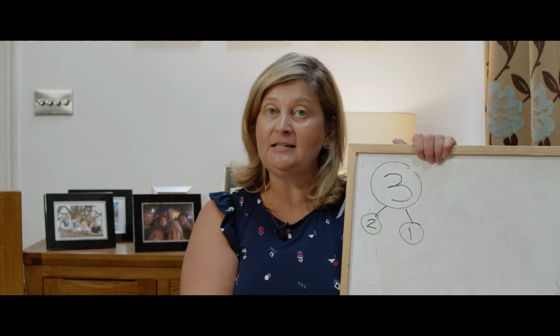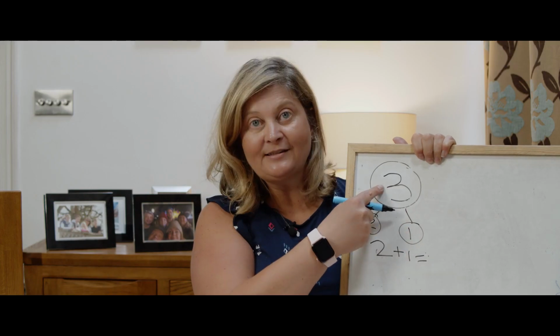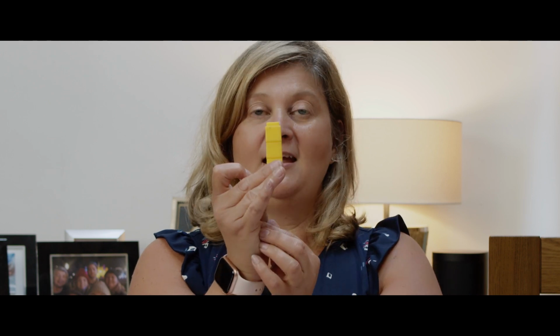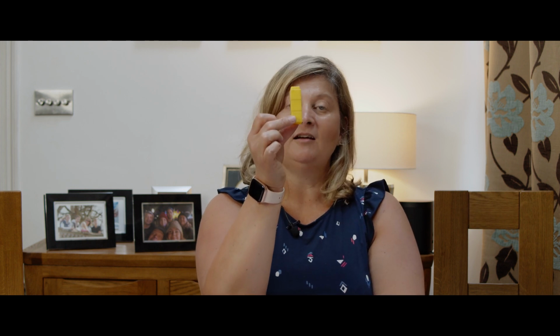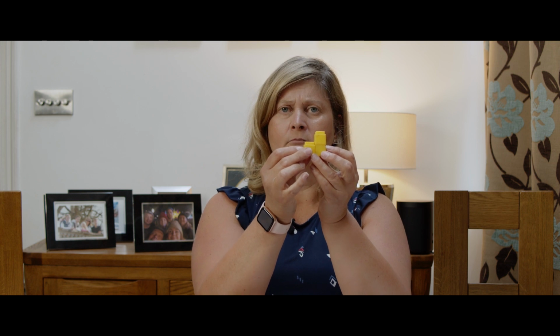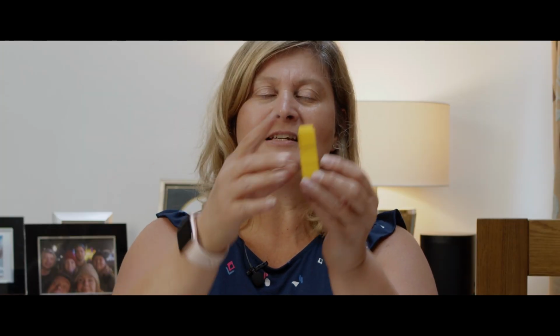So we know we can write a number sentence now. We can write 2 add 1 equals 3. And we've got that here. 2 add 1, when we put them together, it makes 3. We've also, with the children, looked if we can split it like this. 1 add 2. Does that make 3? Let's have a look. 1 add 2, we put it together and it makes 3. So it doesn't matter which way round it goes for the adding.